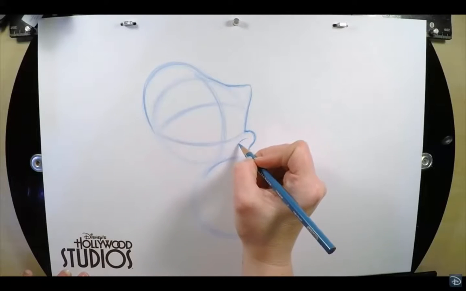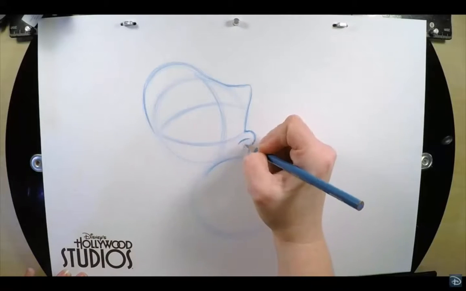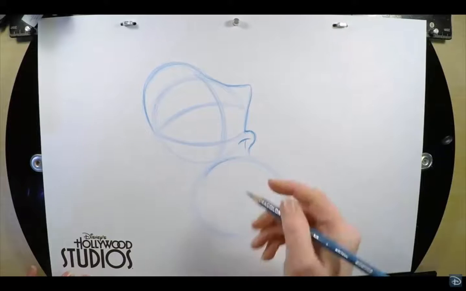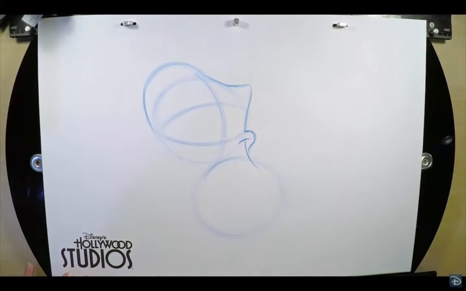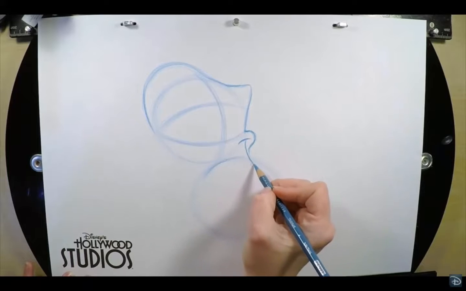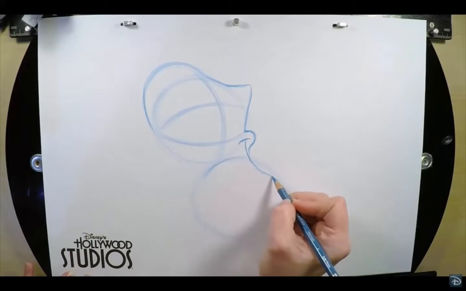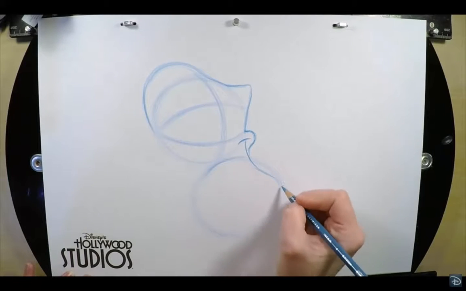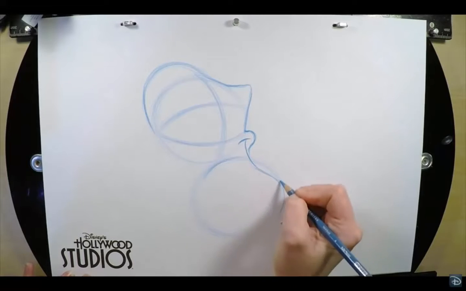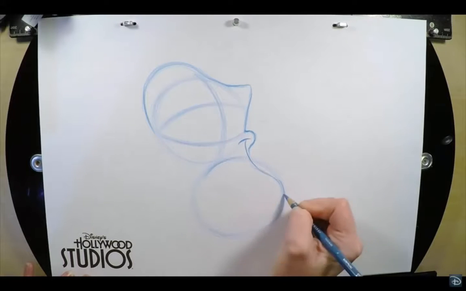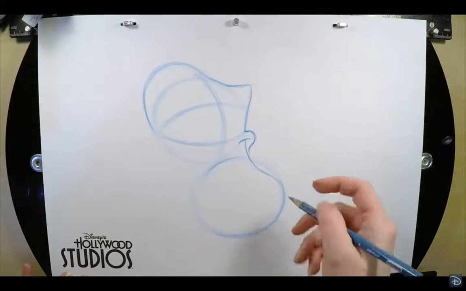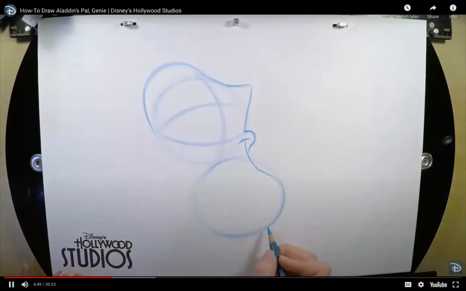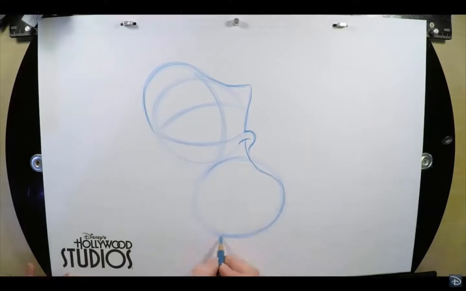We're going to bring a capital T in. Let's draw a capital T. And we're going to bring this down into that bottom circle. So it's going to come into the bottom circle. It's going to go over to the right side of that bottom circle. Bring this together at the bottom, tracing over the bottom of the circle there. Okay, and this will give you his nice big chin that he's got, and you just have that curve of the circle to help you out with that.